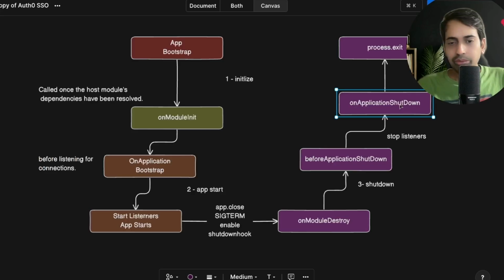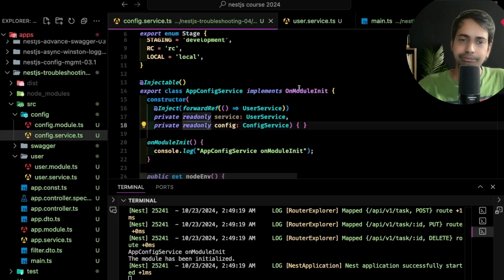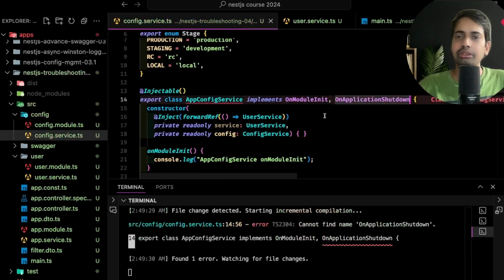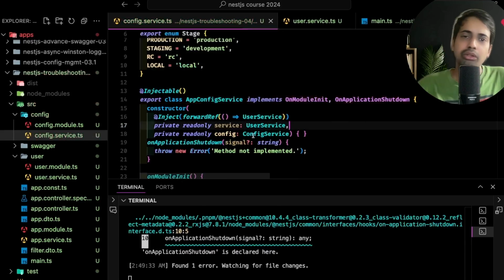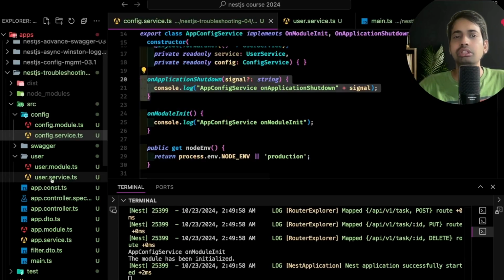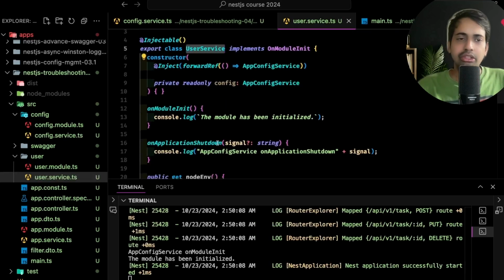Now the demo is simple. These kinds of methods we wanted to simulate in our code. तो हम क्या करेंगे, on module init implement कर दो services के अंदर, and at the module level you can implement on module destroy, on application bootstrap, before application shutdown, right? So here you can see I have this on module init, and inside on module init line 20, on application shutdown also you can register the methods whatever you want, right? So I'm using on application shutdown, on module init method inside user service. Same you can actually use in another service.